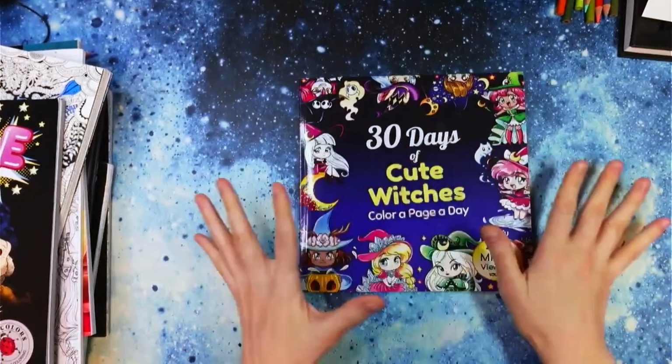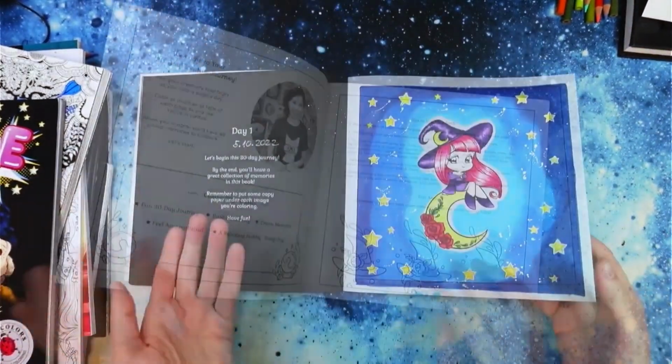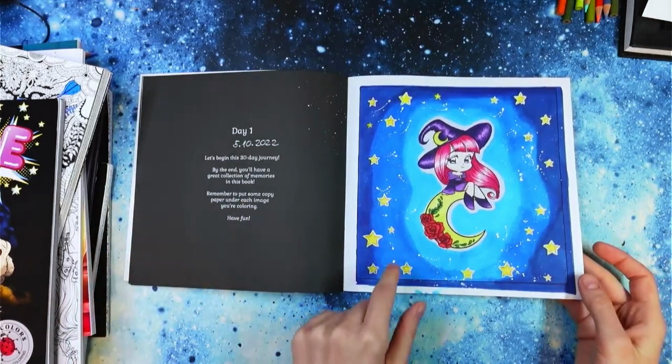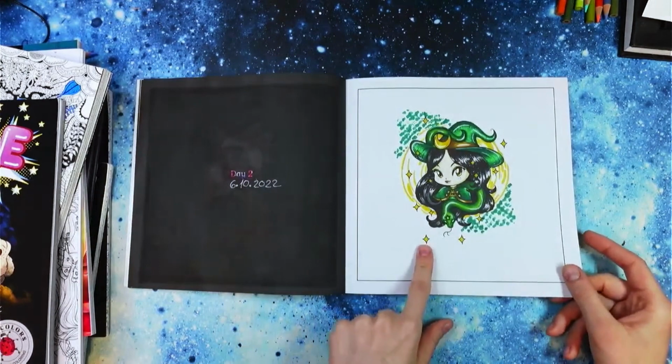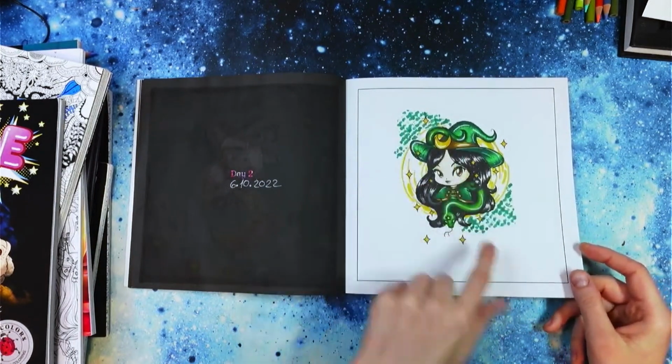This is a really cute coloring book and I finished 5 pictures. This is the first one. This is the first picture ever I colored with markers. Then this one, and I used some stencil for the background.